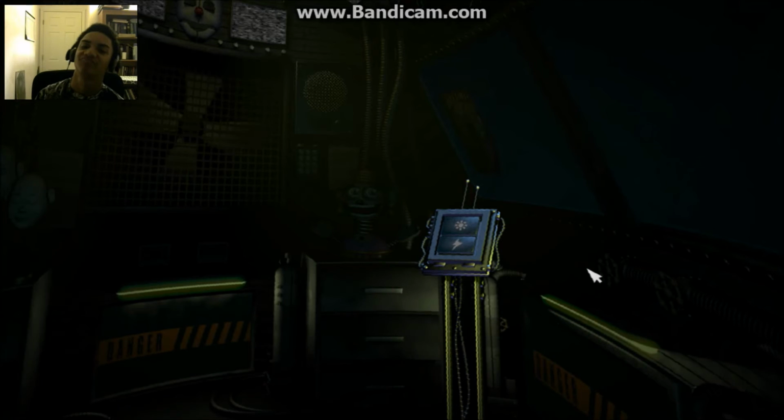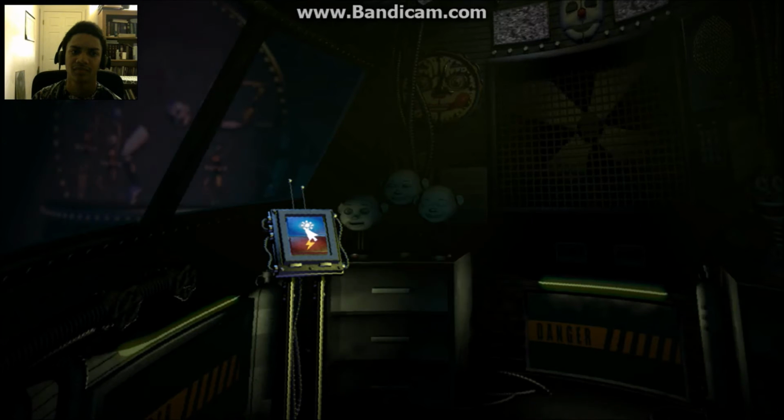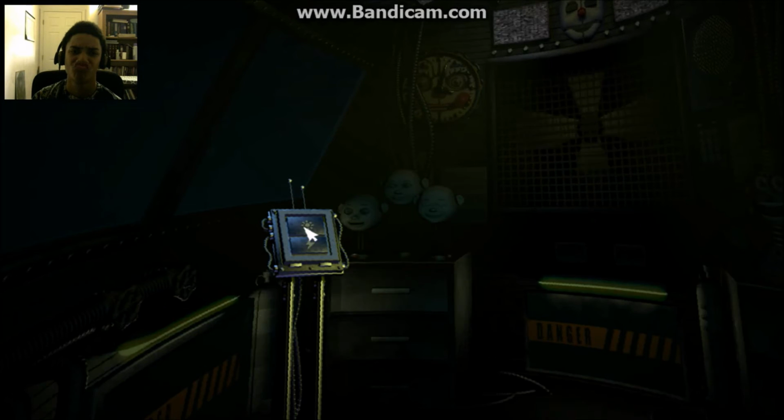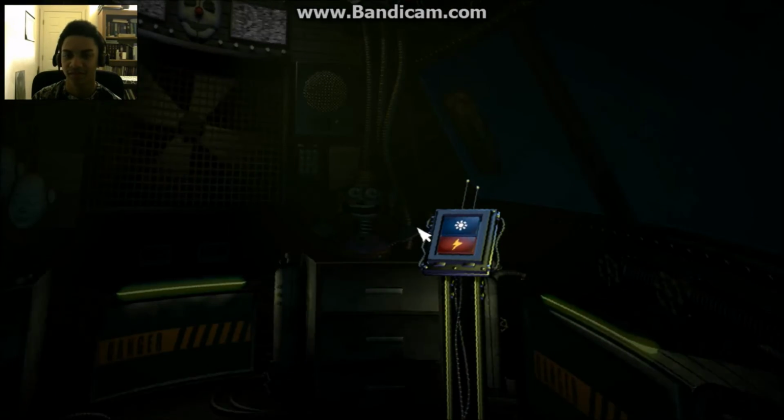Let's check on Ballora first and make sure she's on her stage. Great. It looks like everything is as it should be in Ballora Gallery. Let's check on Funtime Foxy. It's important to make sure she's on her stage. Unlike Ballora, Funtime Foxy is motion activated. For this reason, it's important to keep the room dark as to not accidentally activate her. You have been provided with a flash beacon. Use it if you need to get your bearings and to ensure you don't bump into anything. However, use it as sparingly as possible. Proceed forward to reach the parts and service room.